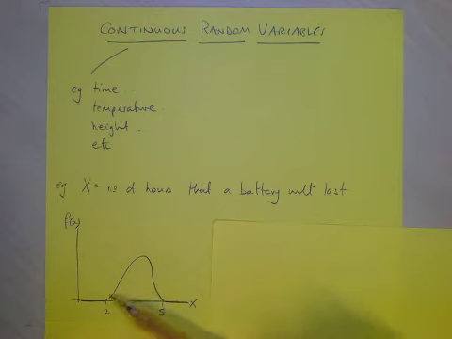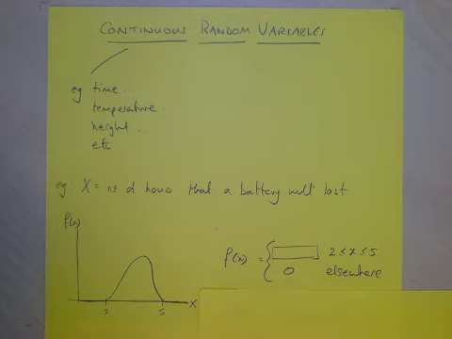And of course, the function itself will define the likelihood of the battery lasting at particular times. Notice that before 2, the function is defined as 0, and after 5, it's defined as 0. So we'll find that these functions are written like this. Between particular values, something interesting is happening, which will be defined by the function, and this will change from question to question. But elsewhere, outside of these limits, the function is defined as 0. This means that the probability of things happening after 5 and before 2 is going to be 0.